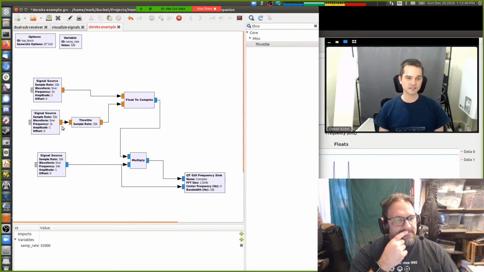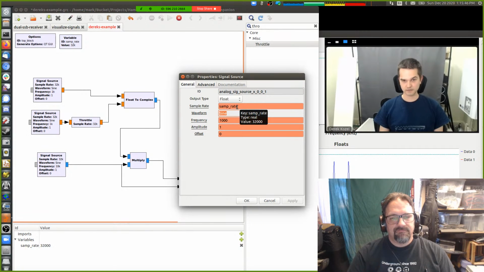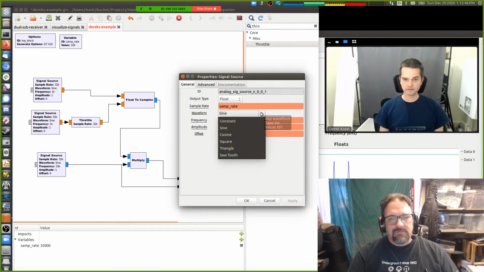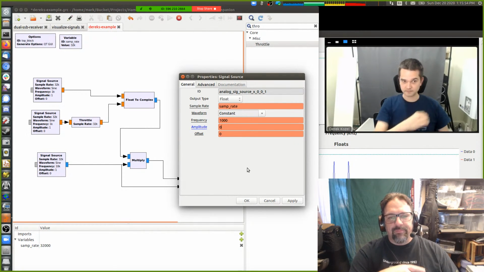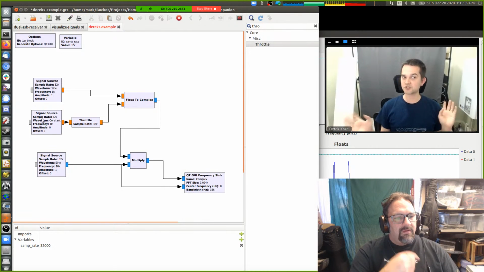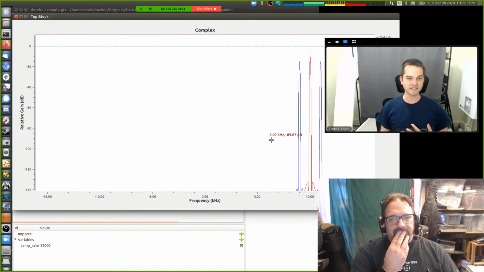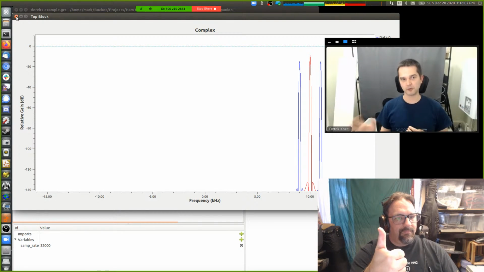Open the second signal source. So this is our quadrature component, and change the waveform to a constant. Because I want to do this as a 2-step process, and the amplitude to 0. So that's basically replacing exactly what we just had. Precisely. We've just swapped. We're going to give ourselves more options in the future, but it looks exactly the same. We are only looking at the output here, remember?